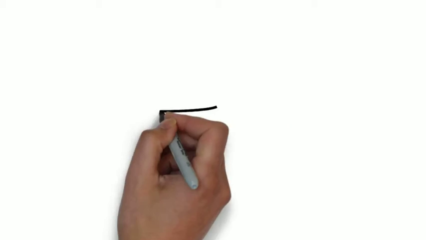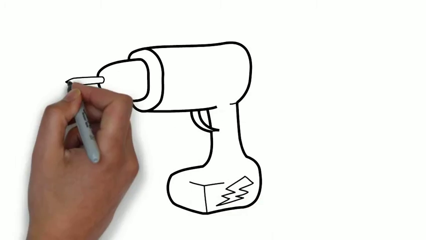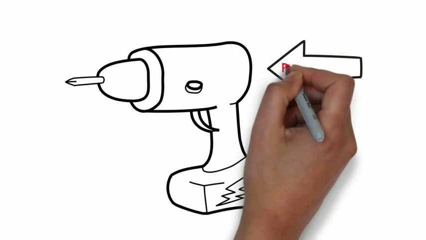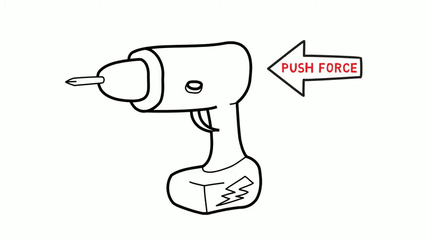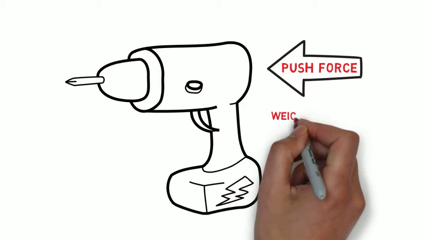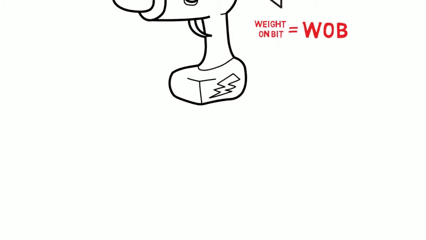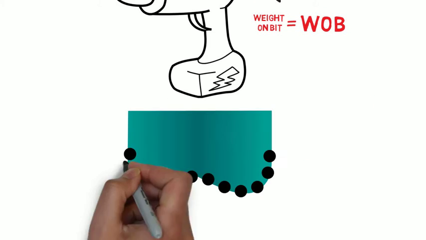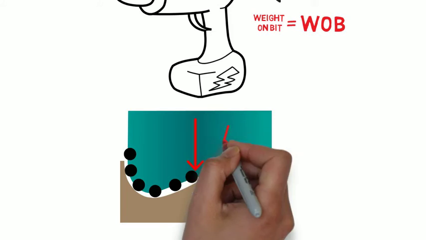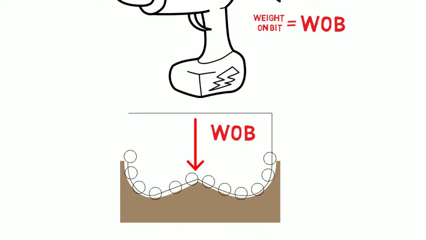In some ways, drilling a well is just like using a handheld drill. In order to make a hole, you have to push the bit into whatever you're drilling. In oil and gas drilling, we call this weight on bit, commonly abbreviated as W-O-B. Just like pushing on the drill, weight on bit applies force to drive the bit ahead into the formation. But where does that weight come from?